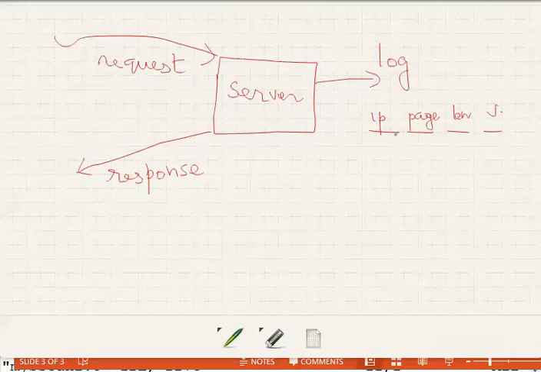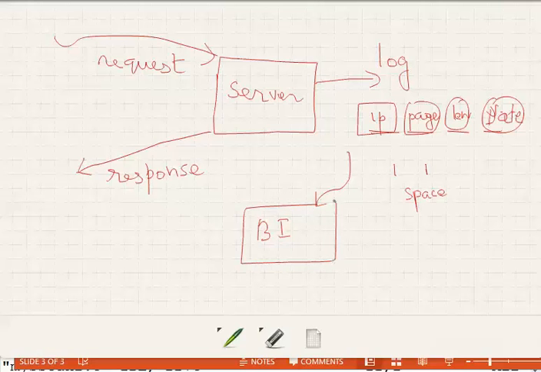The delimiter for all these things is a space. And you can use sscanf to filter the IP addresses, the web page names, the length, the date of access, and you can feed all this data to your business intelligence for monitoring traffic.